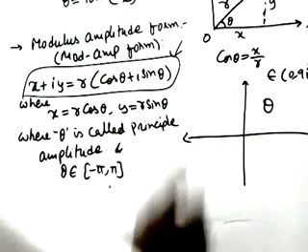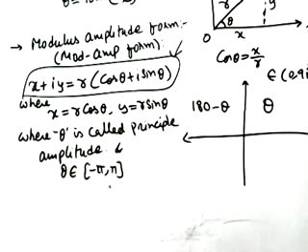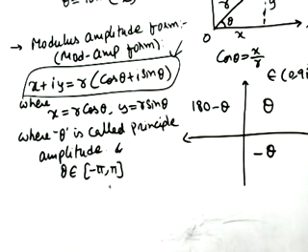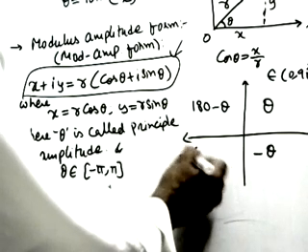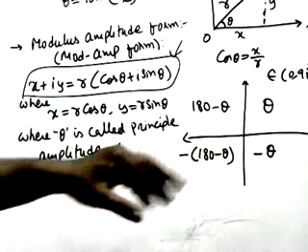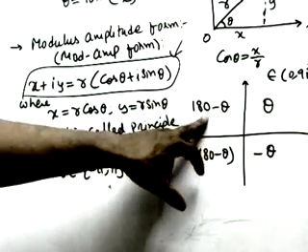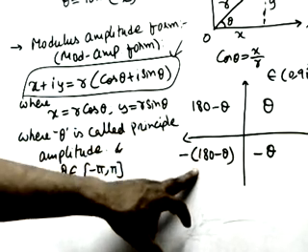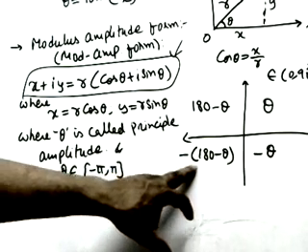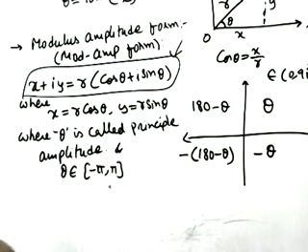If sine is positive and cos is negative, we go to the second quadrant. The second quadrant must be taken as 180 minus theta. Fourth quadrant, you have to take minus theta. And third quadrant, we have to take minus of 180 minus theta. So for the principal amplitude, whenever we get the first quadrant, we use theta. Second quadrant, sine positive, cos negative: 180 minus theta. Both negative, sine and cos, third quadrant: minus of 180 minus theta. And the fourth quadrant: minus theta.